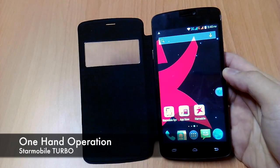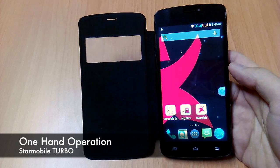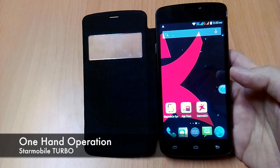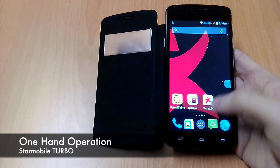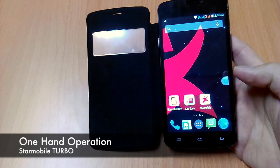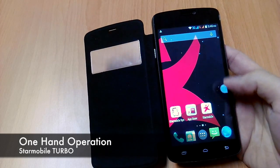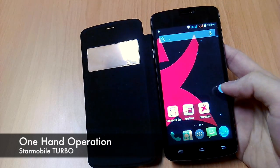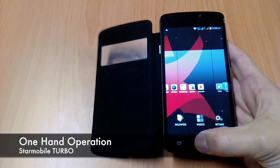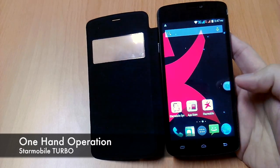As mentioned, the Starmobile Turbo is a 5-inch device, so it's a pretty large device. And if you're gonna use it for one-hand operation, it may be difficult for you to reach all the way down to these buttons down here. So that's why it has this one-handed operation feature, which is this little floating icon here that lets you access the menu button or the home button or the back button.